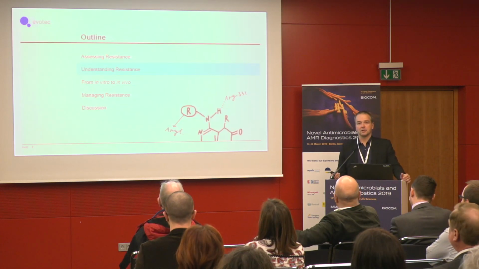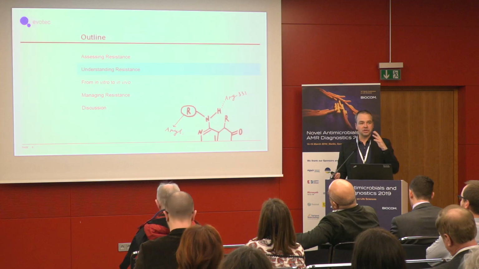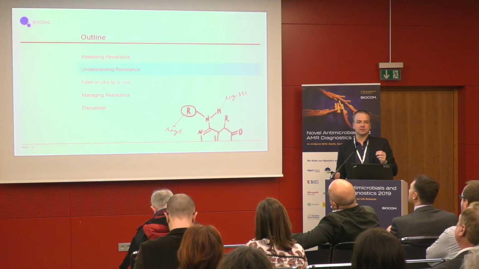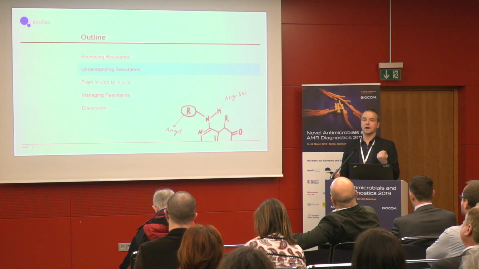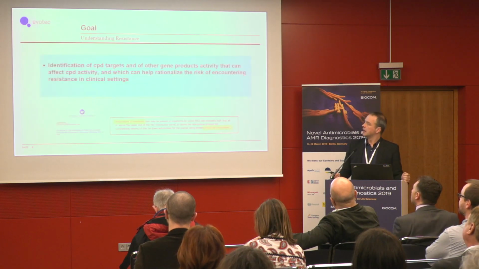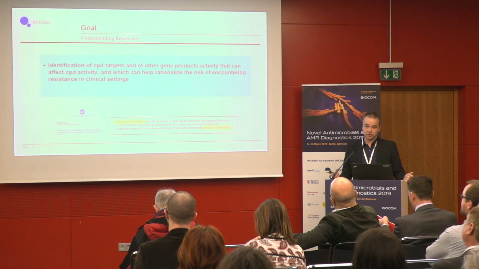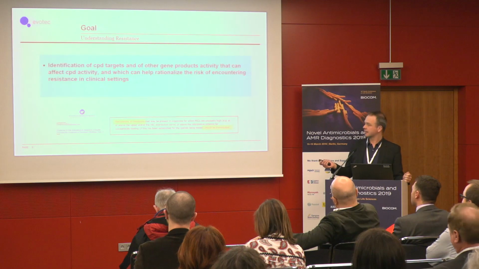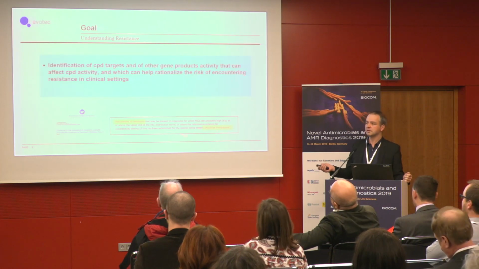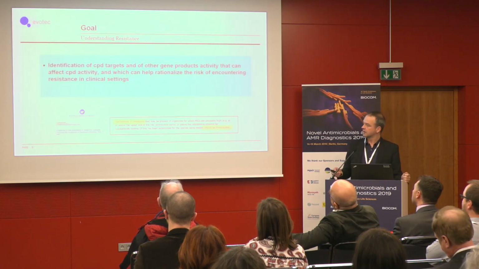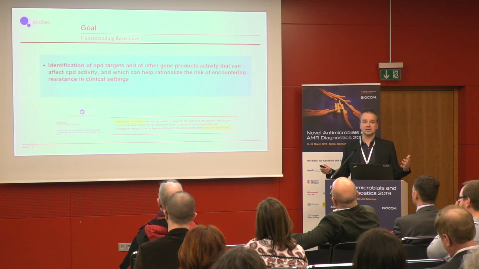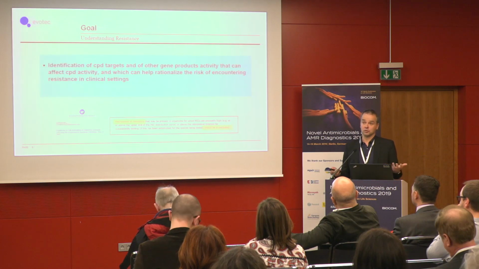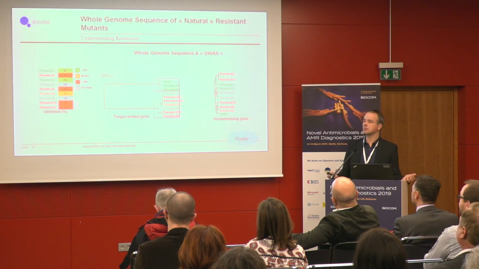Switching gear, now you've seen how you can actually generate the mutant, look at them and get numbers and how frequently they appear. So now the next challenge is to understand why they came in the first place. And here again, why would you want to do that? Because you're told to. If you look at the EMA guidelines, mechanisms of resistance should be investigated, so you have to do that. So if I go back to the MIC 90s, if you've got a clinical strain that have higher MIC, you should try to understand why, and that is extremely complex.